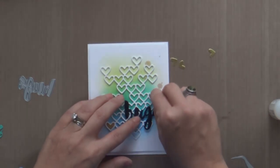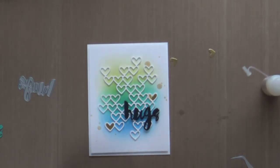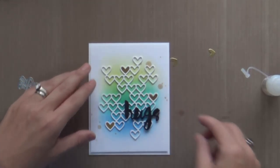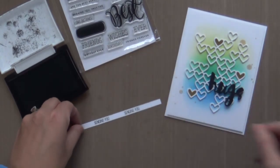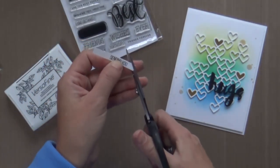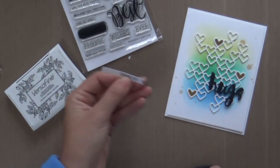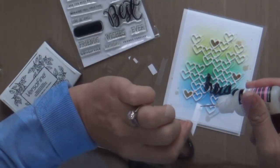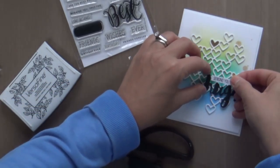I'm only going to fill in about three of these hearts with the gold — I had to refrain — but wouldn't it be cool to do a card where you fill in each heart with all different colors? And a little gold always — yes. Once done here, I pulled out the Best Hug stamp set and stamped 'sending you' on a little strip of Neenah Solar White, cut a fishtail to make a little sentiment banner that goes right above the hugs — so it says 'sending you hugs.' It just tucks right behind that H, with a little drop of glossy accents on one side, and the right side of the banner just kind of hanging out like a little flag.